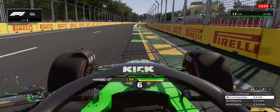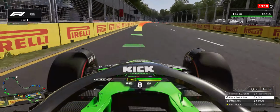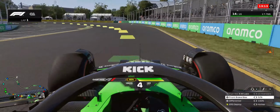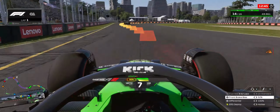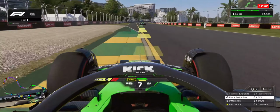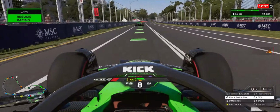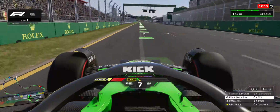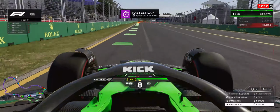Through turn 1, a little bit wide, we got slightly spat out by the curb unfortunately, which will probably cost us maybe half a tenth. Down into the braking zone, nice and close on that curb. You don't want to touch that red sausage curb too much, but just get as close to it as you physically can. This really quick chicane is really kind of annoying, to be honest, since the track limits through there are a little bit broken. You can cut it, but you know. We go up to the line for a 15.8 on our first run of this short qualifying session.